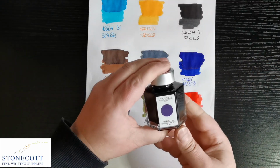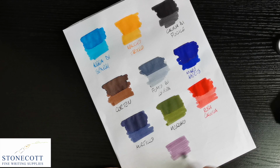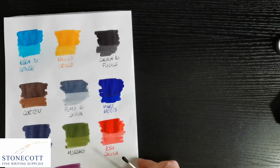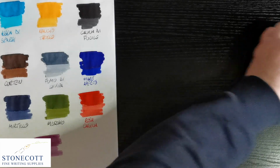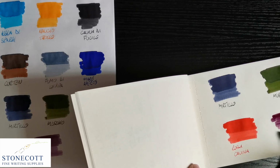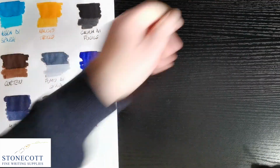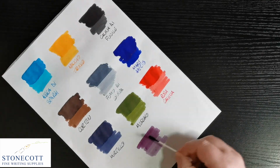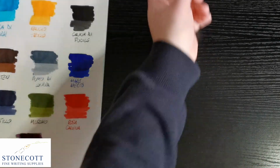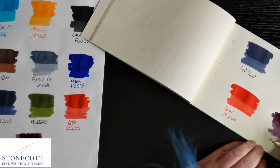Last ink of the 10, Vinaccia. It's a nice purple colour. So let's do a swatch. And let's do a second pass over the top there. And then let's do the same on the Venvstas paper. Over the top there. I'm thinking I maybe need to go over it again on the Tomoe River. Maybe I didn't do it justice. There we go. That's a bit better. So then, now a quick writing sample. And it's Vinaccia.